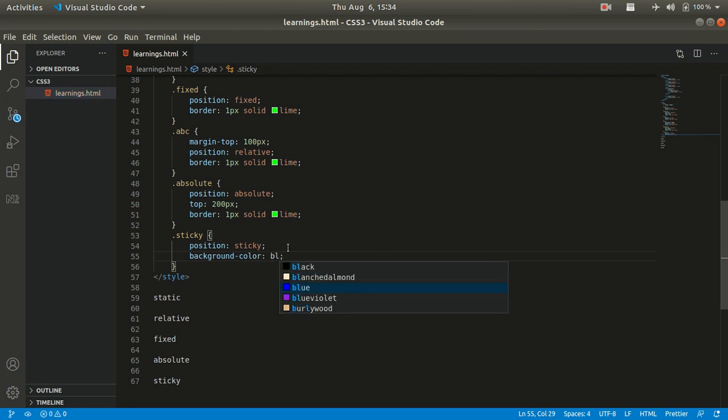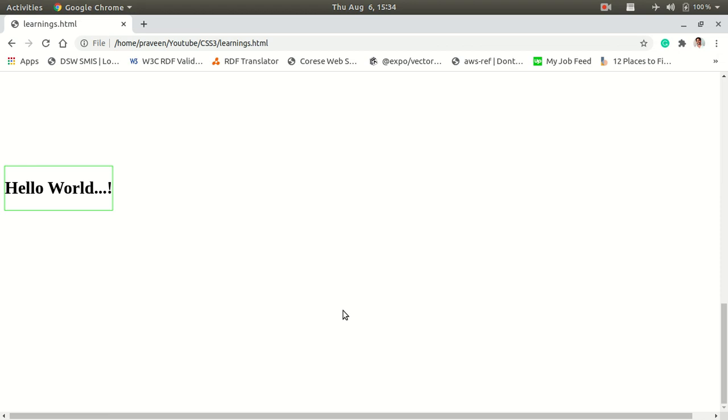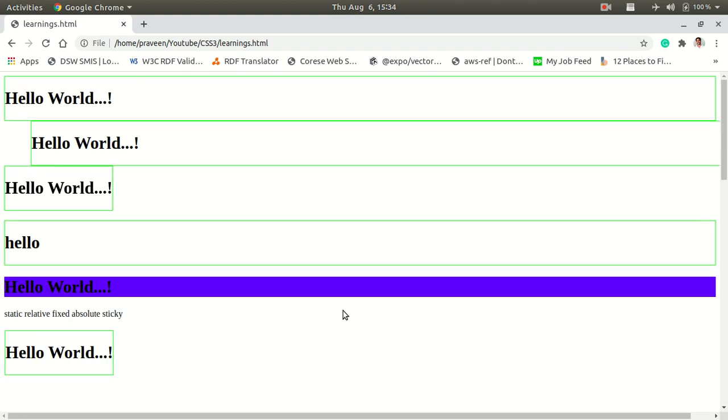We'll give it as blue, right? We'll refresh and now scroll. Position sticky is not working. Position fixed is working.